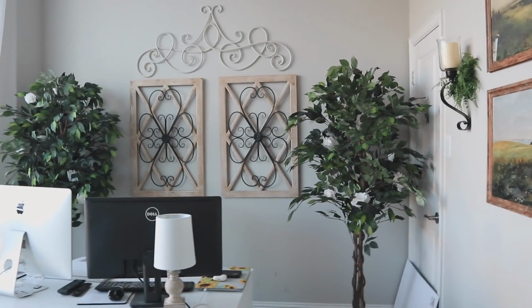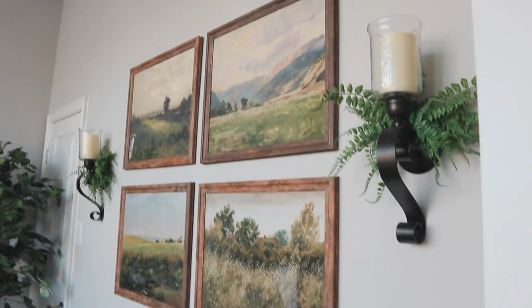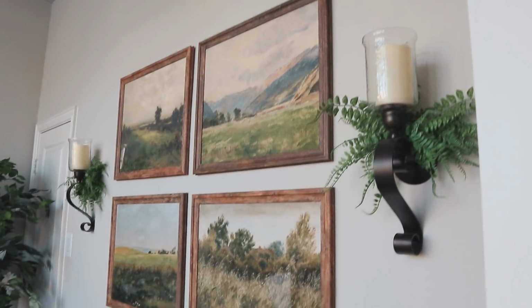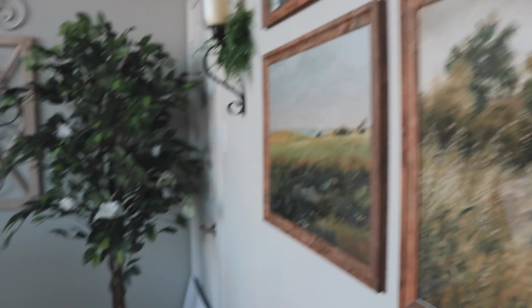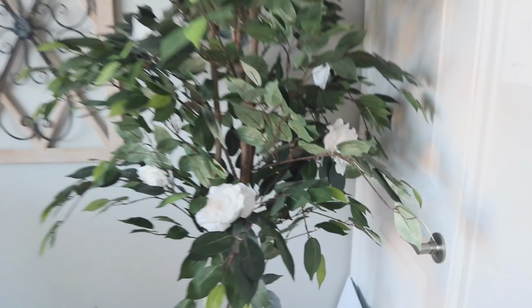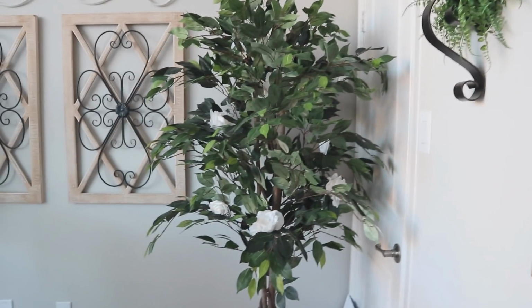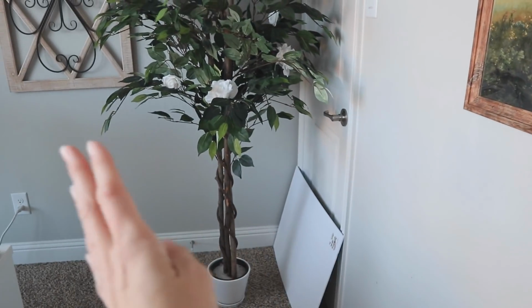And honestly, the trees help so much because it just makes me feel like I'm outside, and I love being outside. So I'll just sweep the camera around so you can see some of the decor and the prints. I was definitely going for a Bridgerton vibe. This tree actually has roses that I glued into it. I saw this picture on Pinterest that was my inspiration for this. That's actually my vision board, but sorry, I turned it around because it's kind of personal.